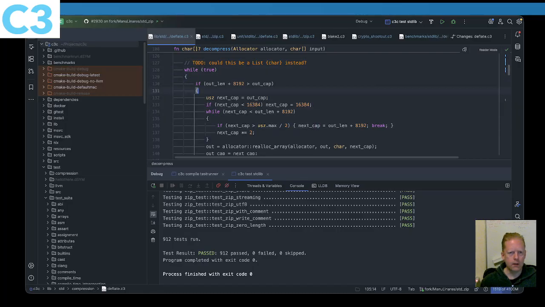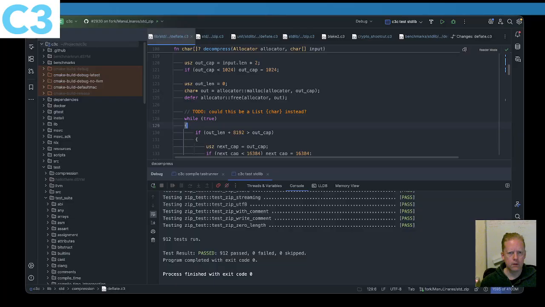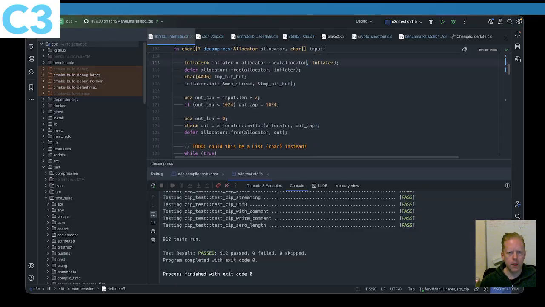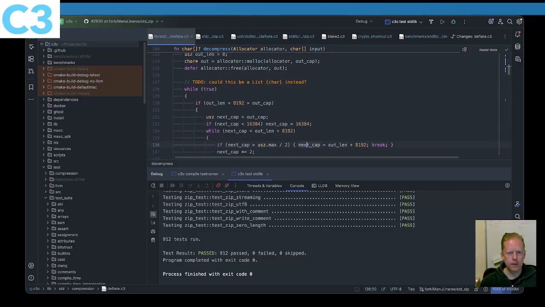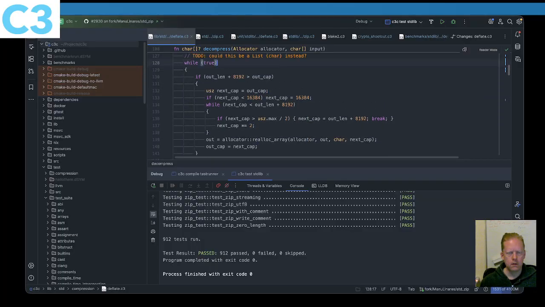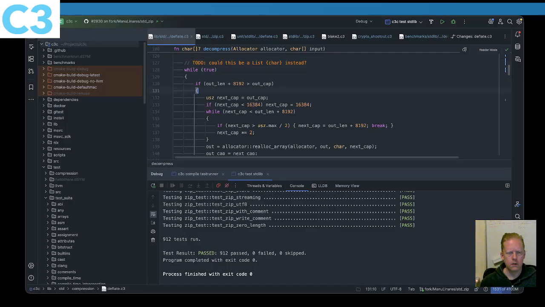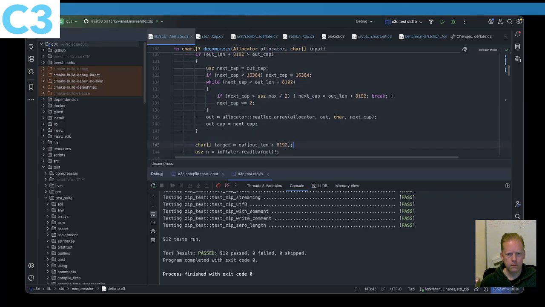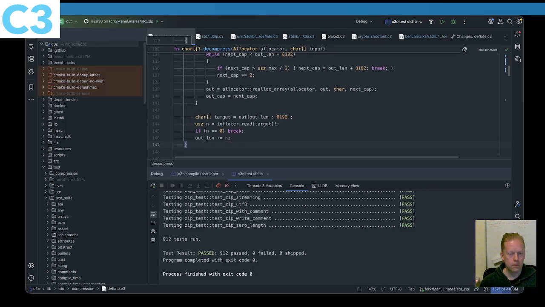Let's see here. Okay, let me see what it does. So we malloc out cap number of bytes, right? I have to look at what it does.